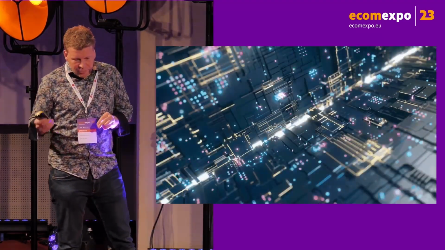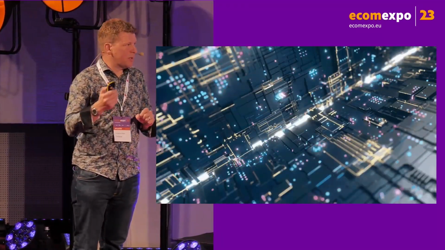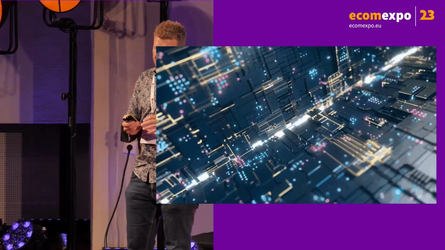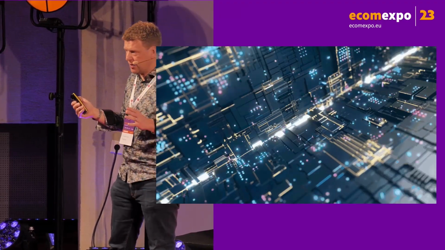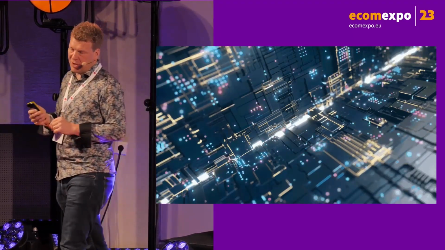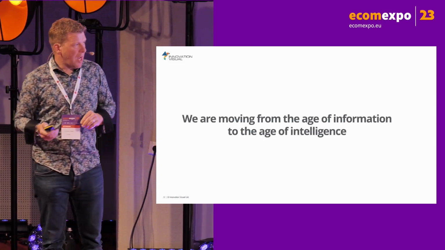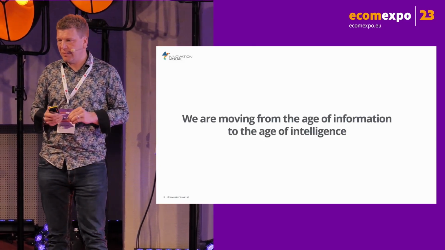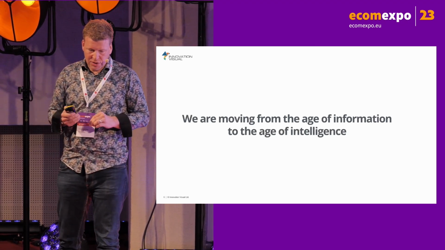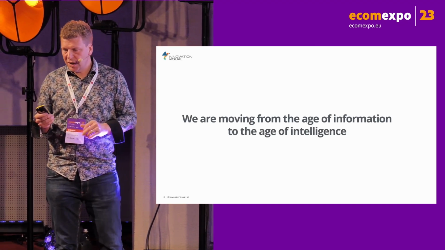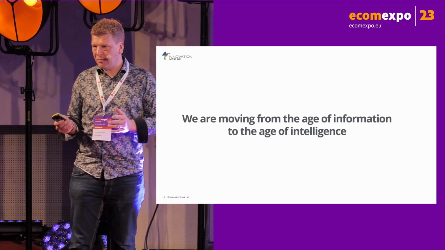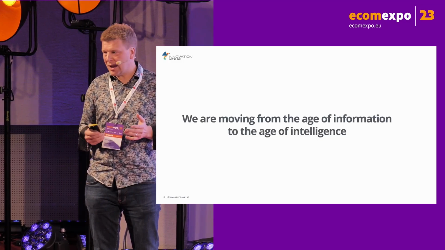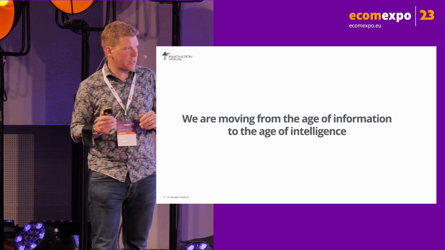So when we're talking about data for this particular talk, I'm just going to really be covering customer data, because there's lots of different types, and about maximizing profit from customer data. And it wouldn't be right if I didn't mention the fact that we're moving from an age of information to the age of intelligence. So this is AI coming in, but remember, AI uses data as its grounding. If you've got rubbish data, you're going to get rubbish things coming out of your AI.